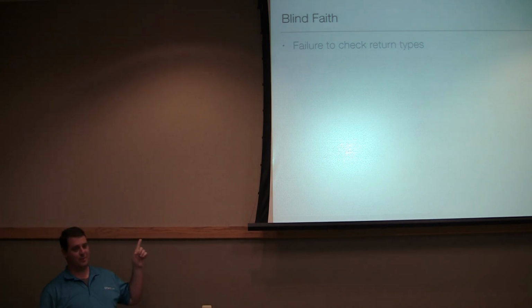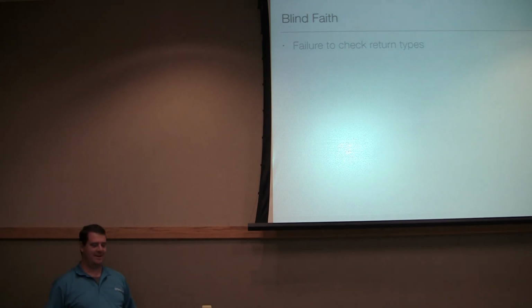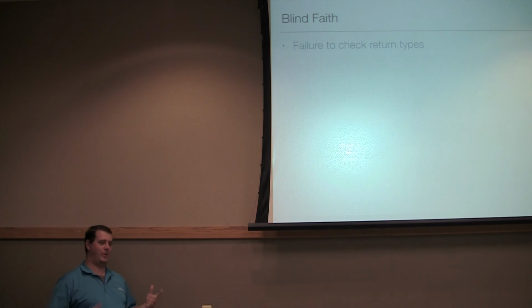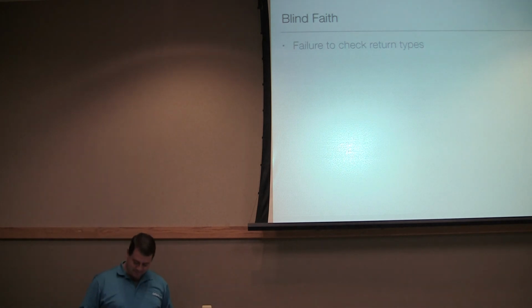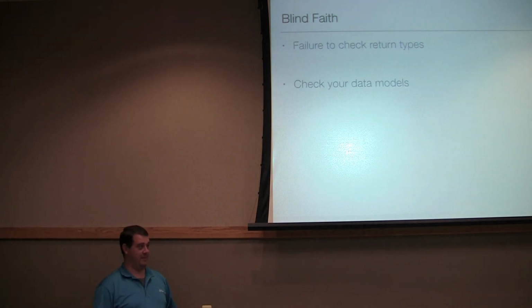And this is one of the places where, if I had to list, this is the number one reason why offers.com will ever have a fatal error, is failure to check return types. And I would say, of all the times we've ever had the website white screen, which is a fatal error but the error reporting is turned off, 95+% of the times. It's happened, not as much as it used to, but it's happened a lot. And the reason is check your data models.